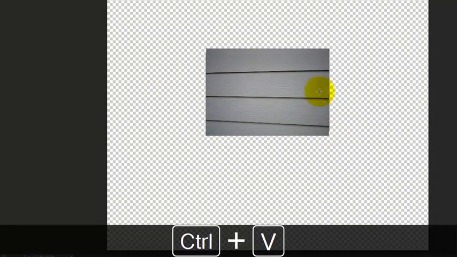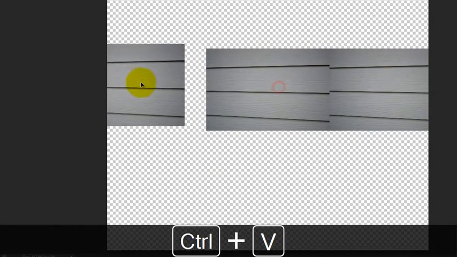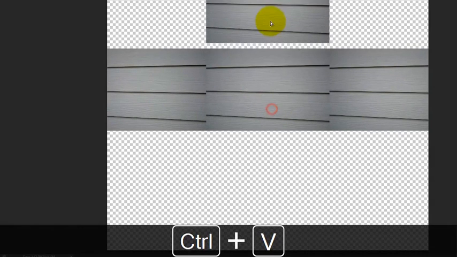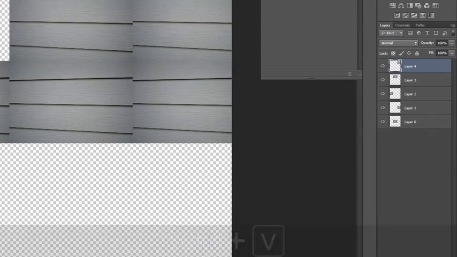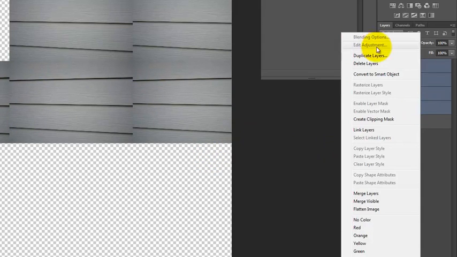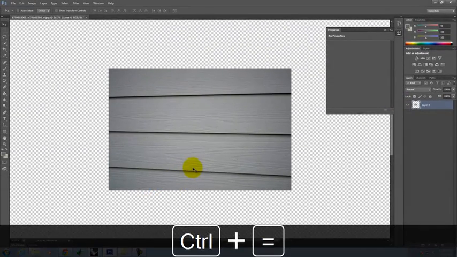If I copy this image and paste this image, and then tried to line them up, we'd see that they don't look particularly seamless. True? Right? And part of the problem here is that I have perspective lines. The camera was not shot exactly perpendicular to the wall, so I end up with these lines that are sloping up, relatively centered, and sloping down. And I have to deal with those. So let me go ahead and get rid of these layers. And let me zoom in on this particular image for a second.